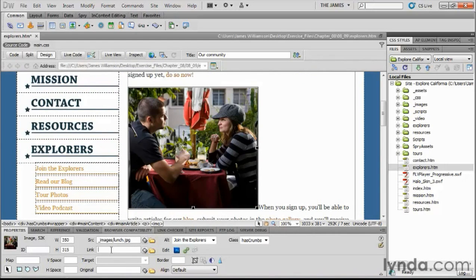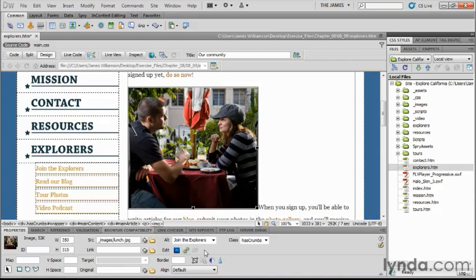We also have a link attribute, so if you wanted to make this image a clickable link that people could click on to go to another page, you would enter that information there. And we have a target right below that. The target property is linked to the link property. If you wanted to, say, open up the page that you were linking to in a new browser window or a new tab, you could use the target pull-down menu to do that. We also have our alt text. We've talked about that in some previous movies, but if you want to manually set that alt text, you could highlight that there and choose that.